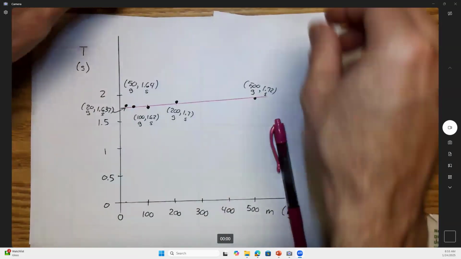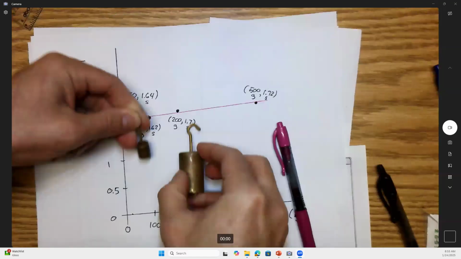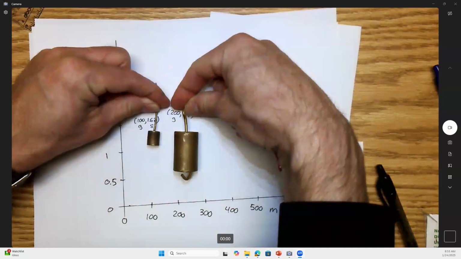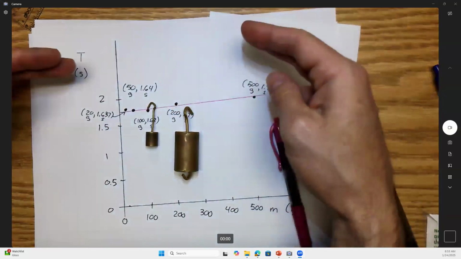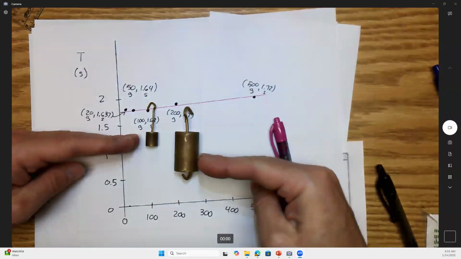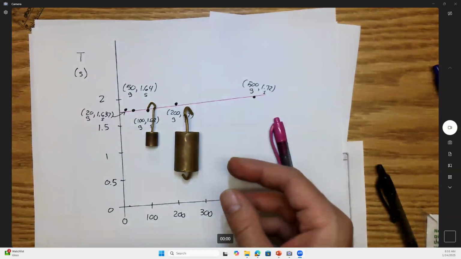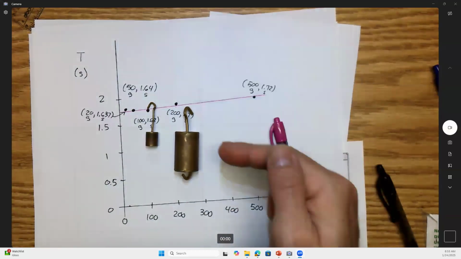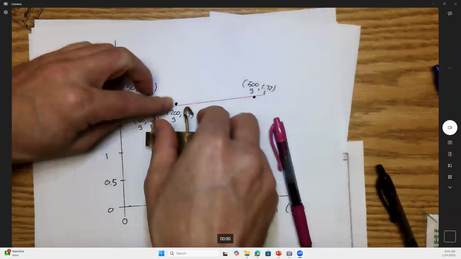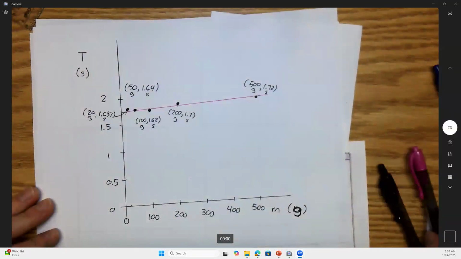Yeah. Guys, if you hang this mass on the string and you unhook it and hang on this one, okay. So suppose the top of the string might go to here and then to here. Do you guys see the effective length of the pendulum? Guys, the effective length of the pendulum, did you measure from the pivot point down to the center of mass of the lab weight? Okay. And if you did, the larger lab weights are physically larger, and so the physical length of the string is actually a little bit longer. So we're actually getting a little bit of a length effect, and that's why this graph's not perfectly flat. It goes up a little bit, okay? Because length is a little bit variable here.